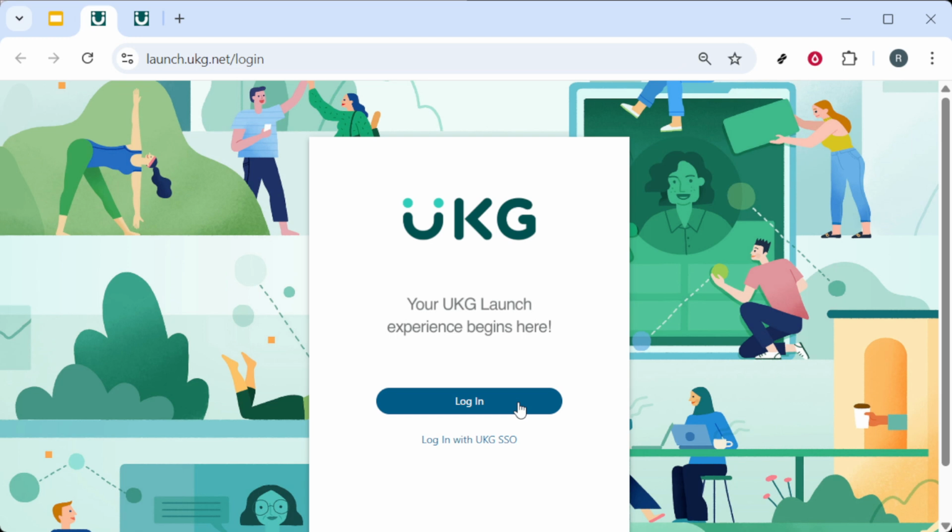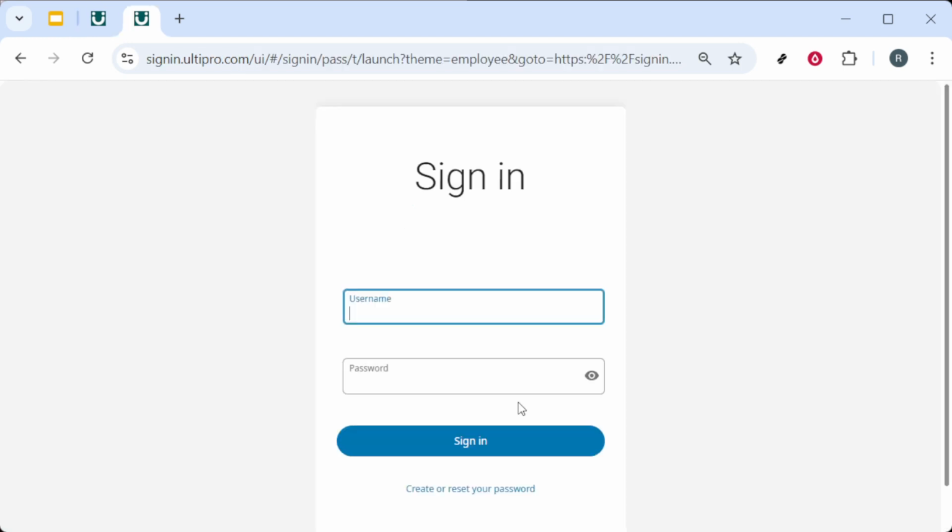On the login page, you'll see a field for your username. Enter the username your employer provided, exactly as it was issued. For some people, this may be a company email. For others, it might be an employee ID or a custom username. Pay attention to spacing and capitalization as required by your organization's format. If you're unsure what your username should be, check your onboarding materials or reach out to your HR or IT help desk.